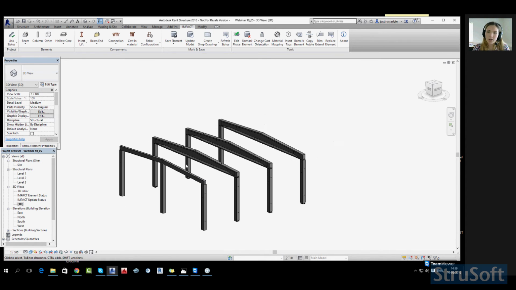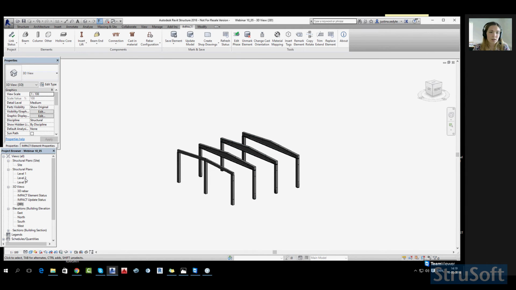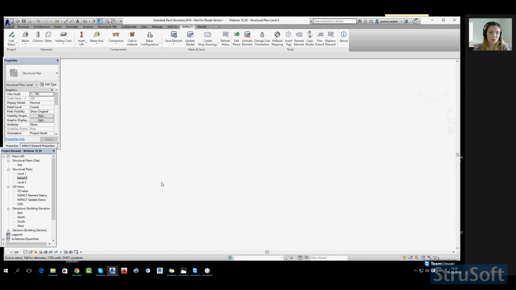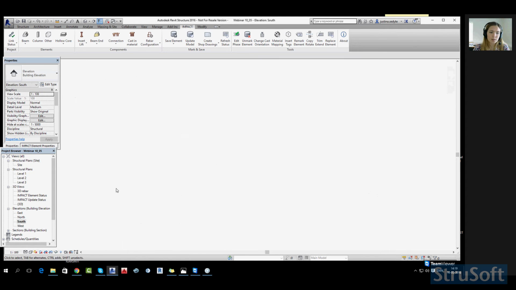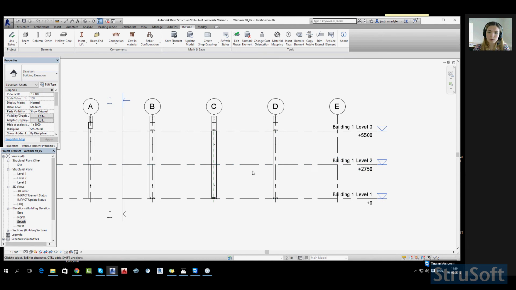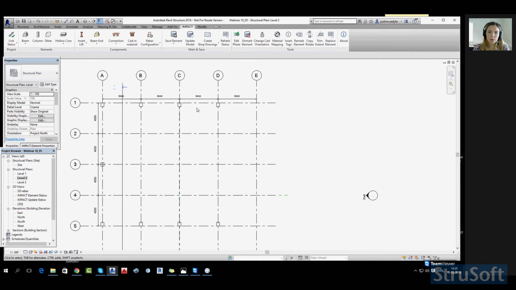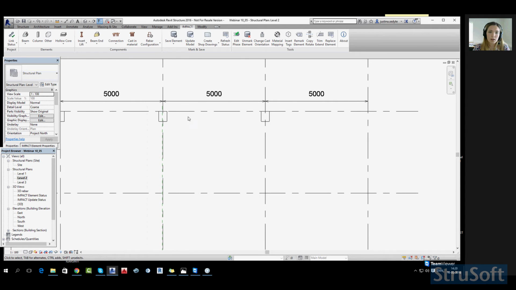And if I go to 3D, I can see that I have quickly done my different types of beams and columns by using modifiers. I can also take this section and copy to the other side, but now it seems to be fine. Now I want to show you a bit different type of beams we can also use for our project. So if I go to level 2, because I want to have some beams in between the columns.